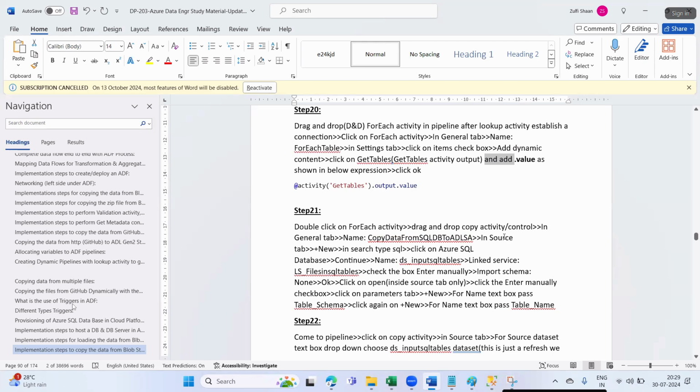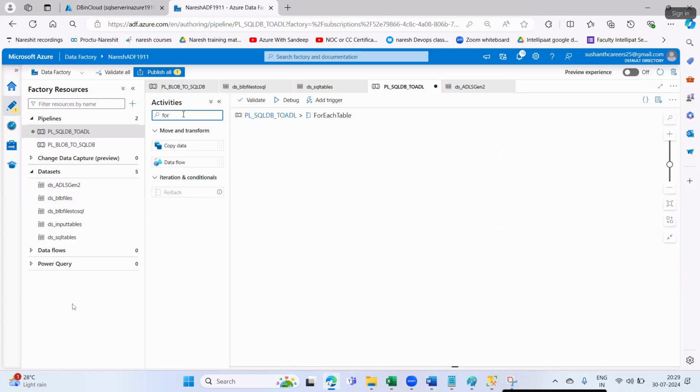Copy the data from SQL tables to files. Inside it, I'll say here copy data.